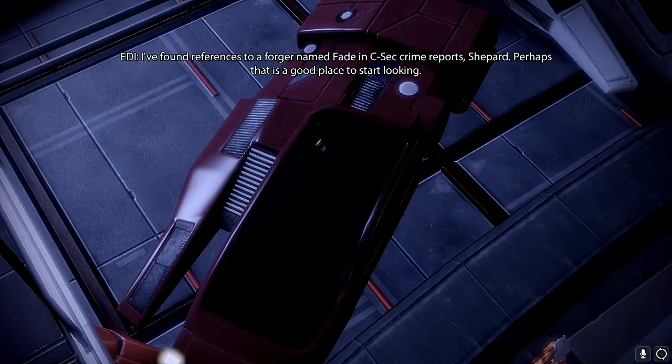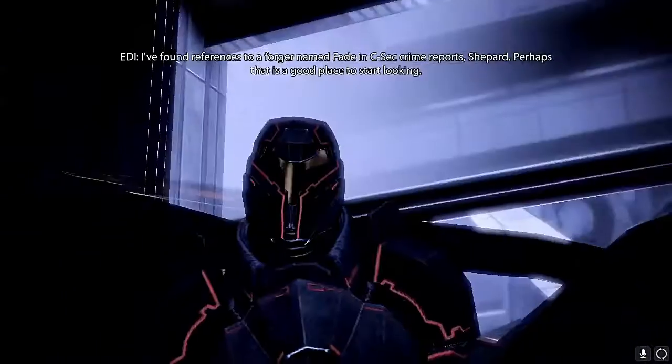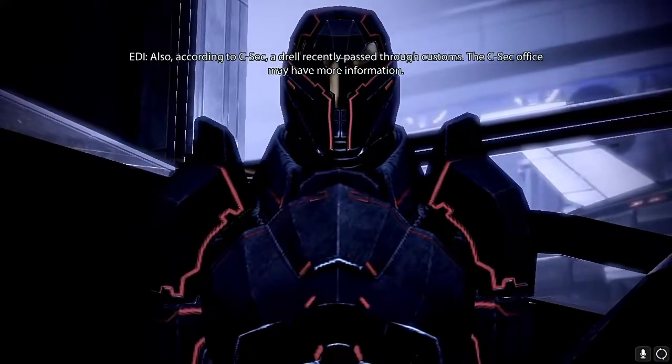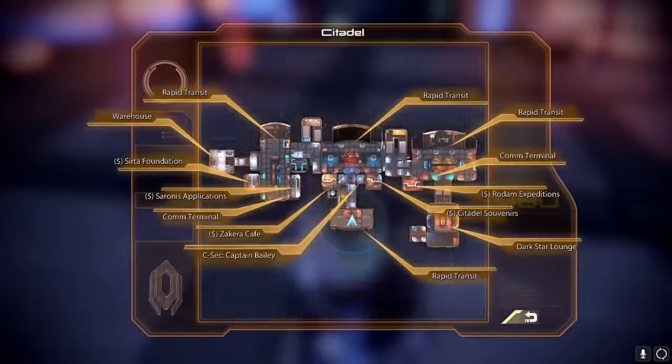I've found references to a forger named Fade in CSEC crime reports, Shepard. Perhaps that is a good place to start looking. Also, according to CSEC, a drill recently passed through customs. The CSEC office may have more information.